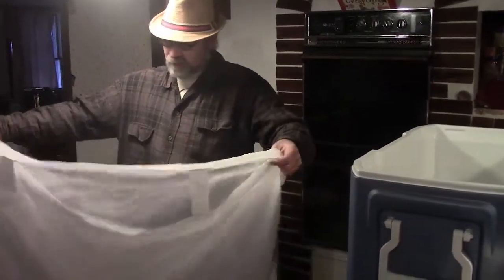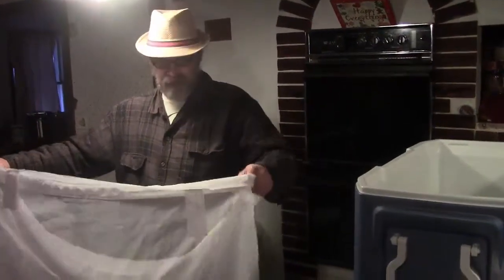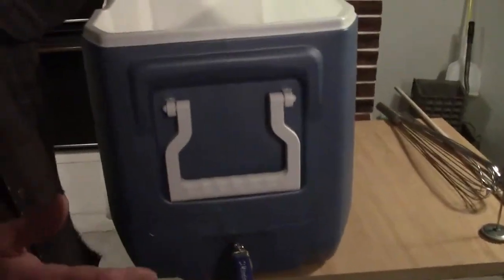There's a stainless steel ball valve on the outside with a barb adapter — you can actually buy these as a whole kit. Inside there's a half-inch coupler with a 90-degree street elbow screwed in, which picks up just off the very bottom. A hose goes on the outside, draining into the boil kettle, and that creates a siphon — a vacuum that draws all the water out of the mash tun. This is the first time Scott has used it with that elbow, so he's expecting almost nothing left in the tun when done.